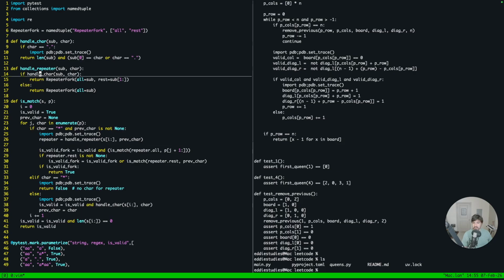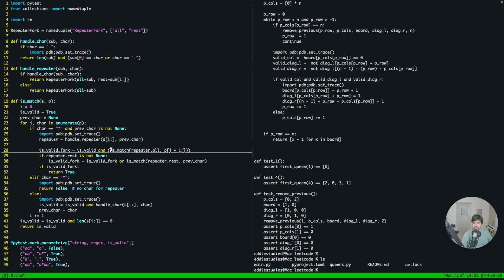And handle char, some char, some rest of one here. Okay, I guess in this case, rest is empty. Return all sub rest sub handle rest is empty. Yeah, okay, this looks promising. And then in here in the is match is valid.